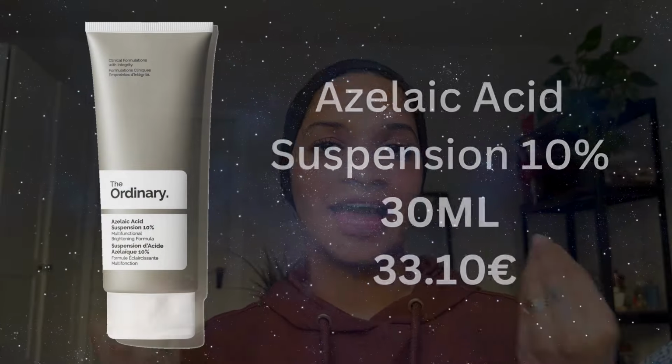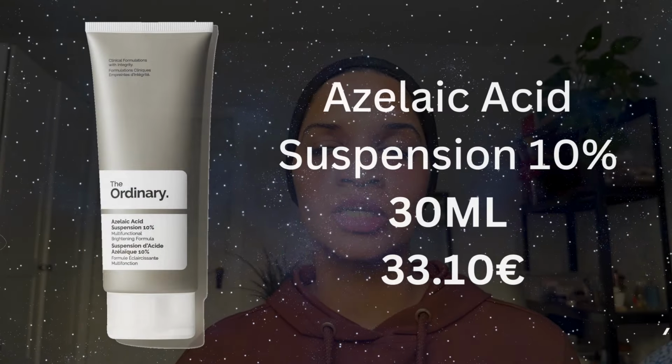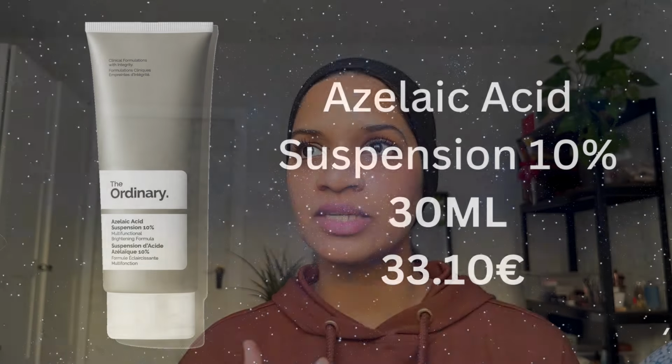Then there is Azelaic acid 10% suspension. This is actually for the uneven skin tone and the blemish problem. Usually, azelaic acid is used for treating the acne scar marks in different concentrations, of course. I have the azelaic acid, that is a prescription drug of 20% and 15%, that I am using for my fiance's treatment of after acne scars and also the blemish marks that have been left because of the pimples.